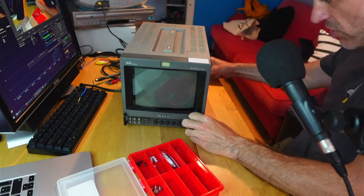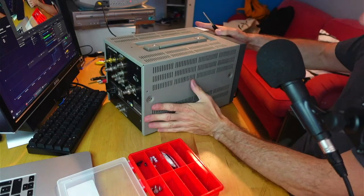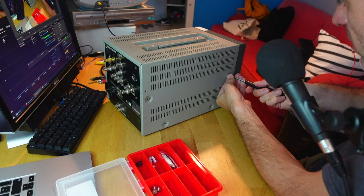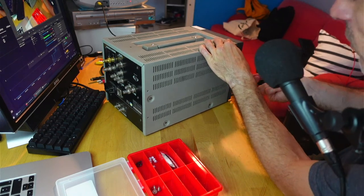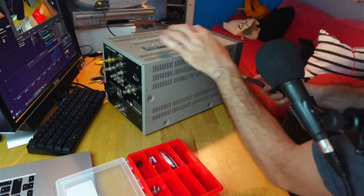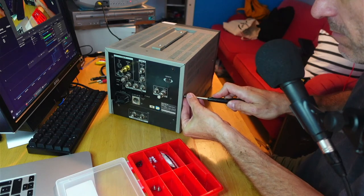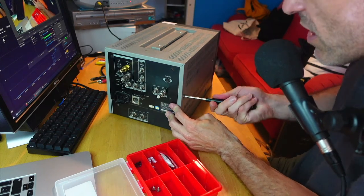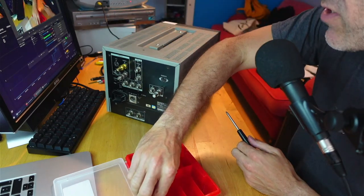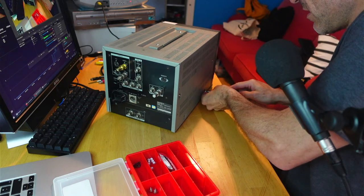So if you've just joined in, I've had great success with this fix for these 9044, for these small monitors. It's a known problem with these monitors, and you can fix it by reflowing some points. There is an official Sony service bulletin that says you're supposed to replace these little variable capacitors. But if you just need a quicker fix in the time I have today, you can reflow the points and it works just fine. So let's stitch this bad boy back together again.